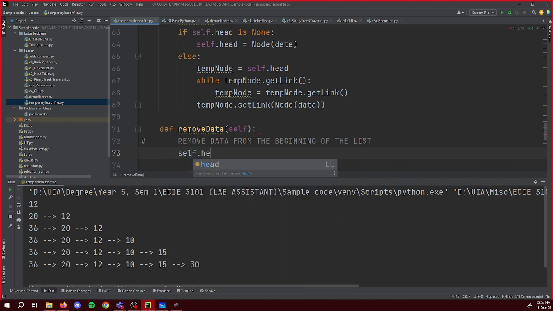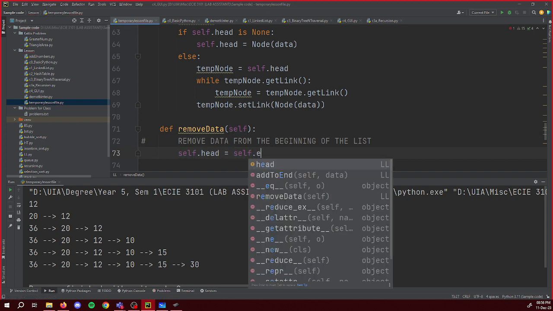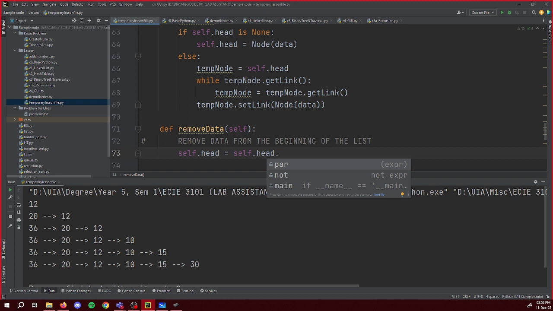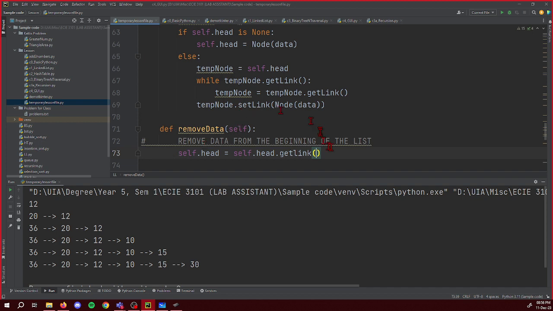Basically, self.head equals self.head dot get link. That's basically one line.